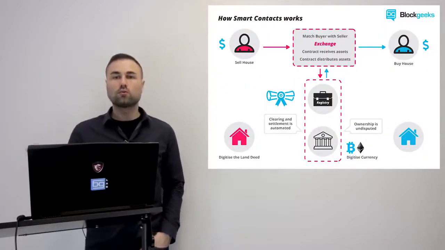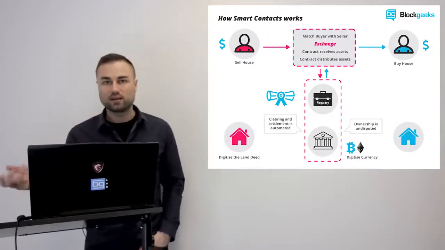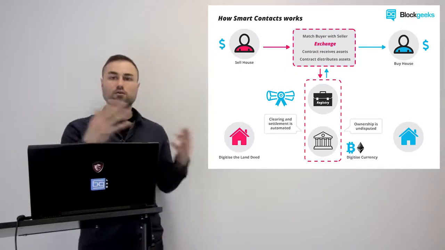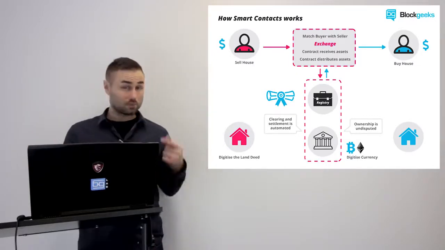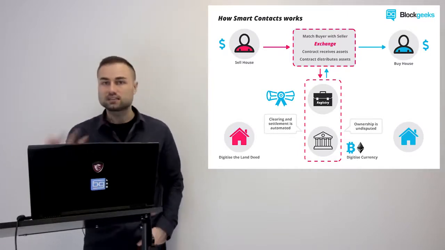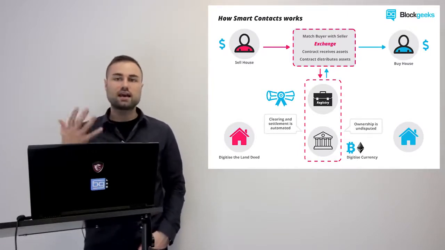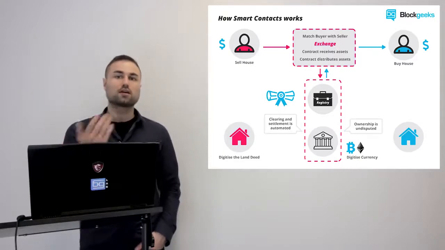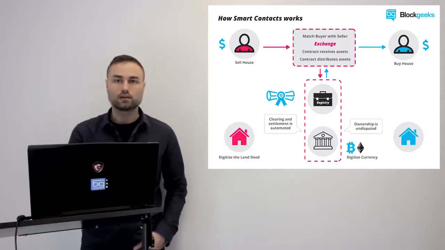So number two, say buying a house or buying a condo. The old way is, you go there, you put a bid, you have to put a deposit down, then you get the ownership paper, then you have to check if the ownership is legit. You have to go to a lawyer and pay the lawyer to sign off to make sure there are no liens against the house, to make sure that this is the actual authentic ownership paper of the house. Then you have to go back, then go to the bank and try to get a mortgage. So the whole process is very long, very convoluted.